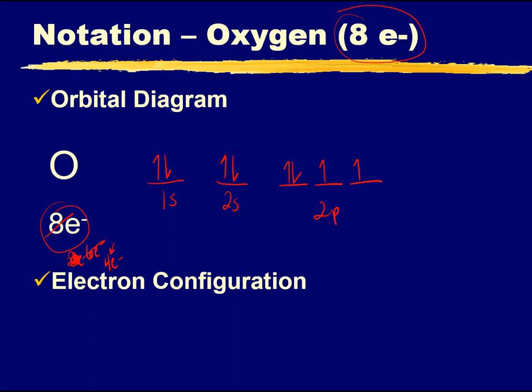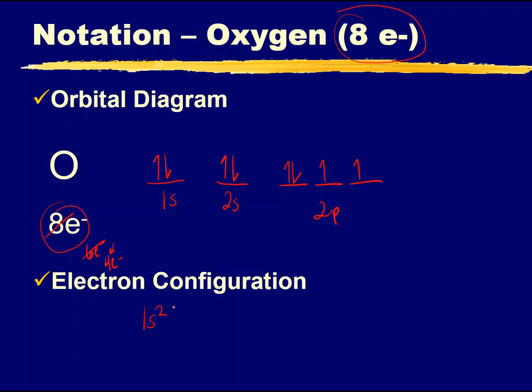Now we're going to look at how to do the notation for the electron configuration. And it is based off of what we see here in our orbital diagram. I can definitely use that. The way the electron configuration works is you start with the principal energy level, the sublevel, and then how many electrons are in there. Well, there's 2 electrons in the 1s, so then I make it a superscript of 2 representing those 2 electrons that are in that particular orbital.